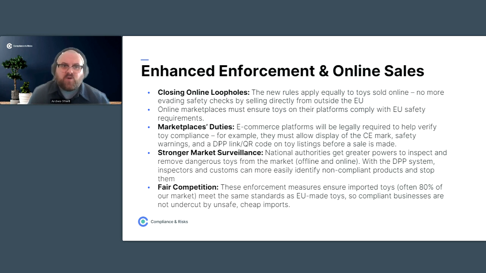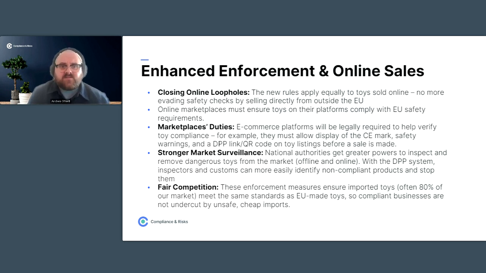So this means that buyers will see the toy's compliance credentials up front. If a seller can't provide these, the marketplace shouldn't allow the sale. So this is a big shift. It essentially makes the marketplace a gatekeeper to filter out unsafe toys. If an online platform fails to do this, they could be held accountable. The approach aligns with the EU's broader product safety framework. In fact, the new rules remind marketplaces of their obligations under the EU General Product Safety Regulation.